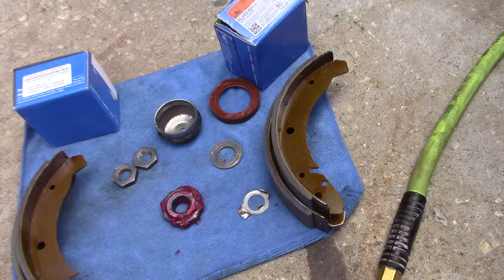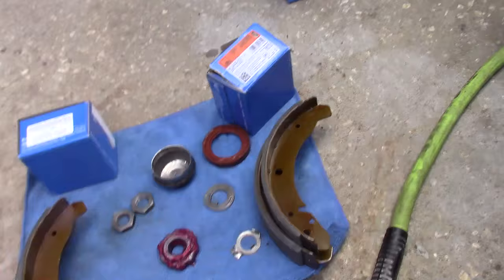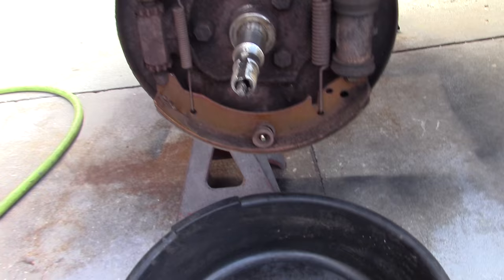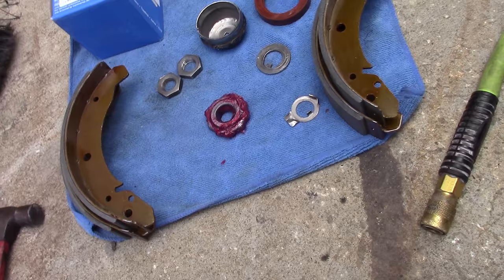Let's take a look at a few of the components. We have a couple of new wheel cylinders. We're going to reuse the old seal — not the preferred method, but it's just what I'm going to do. I'm going to put a set of shoes on here; they're a little on the thin side, but they're not wet and the cylinder looks like it's been replaced. We'll upgrade with some new parts and repack the wheel bearings — they were making a little noise.